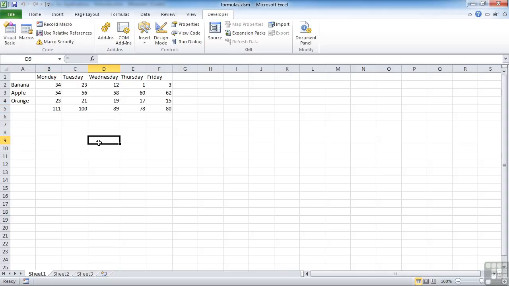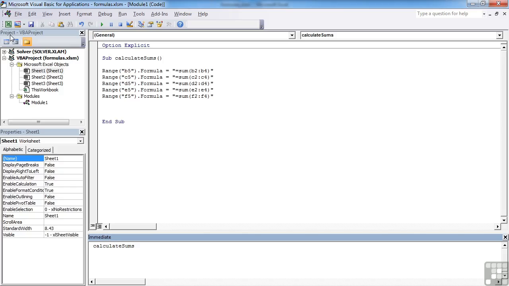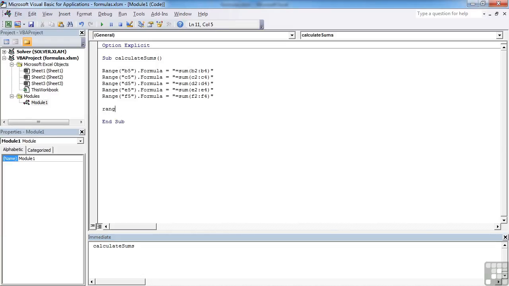Now, if we want to place a formula here, that perhaps is a little bit more complicated in that it's going to contain a formula that gives me an average of all the fruit sales over the week, but also encompasses a little bit of a text string as well. Well, let's do the average first. It's Range, open brackets, open speech marks. Which cell would I like to place the formula in?